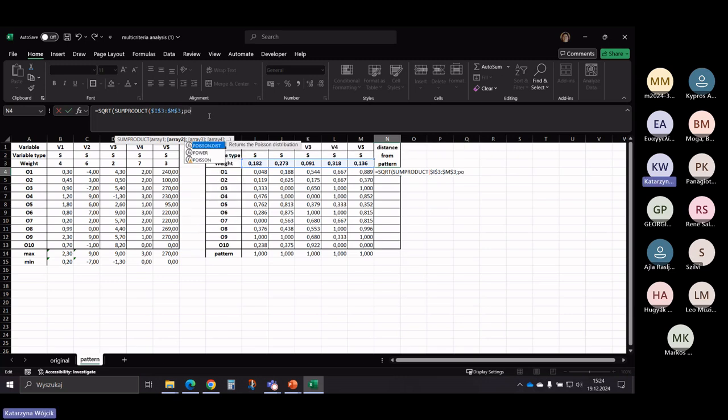It will be, let's try that. Power. First, we've got number. So it will be x minus pattern.